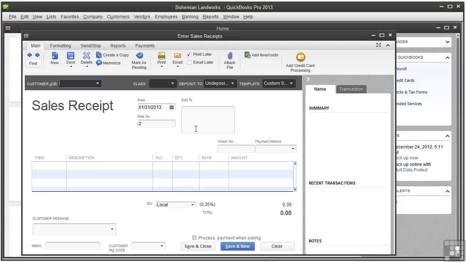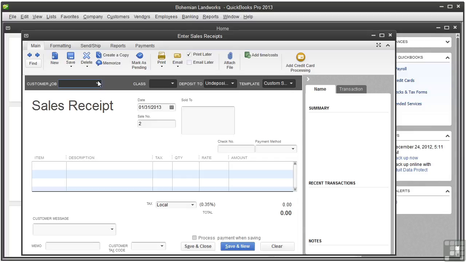For an invoice, QuickBooks enters the transactions to your accounts receivable account. For a sales receipt, on the other hand, QuickBooks adds the sale to your undeposited funds account. Because you don't need to track the customer's balance, the transaction is considered cash. So let's say the landscape company does occasional work for a customer and expects to be paid that day. He gives a handwritten receipt to the customer, receives the customer's payment, and later enters the transaction into QuickBooks.